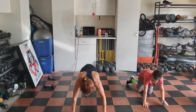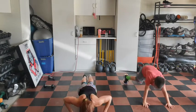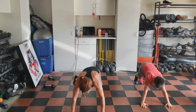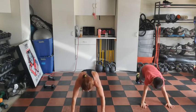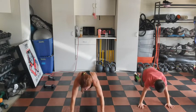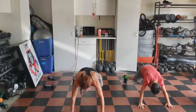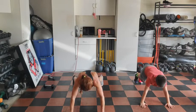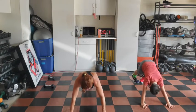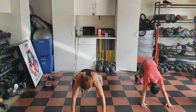Ready? One, two. Full push up, you can jump out. That left arm goes out to the side, left knee tuck towards the right elbow. Again, one, two, feet together for that push up, all the way down. Jump out for more stability, lift that arm to the side. One, two, all the way down. Jump up, lift, stiff, stiff, stiff.